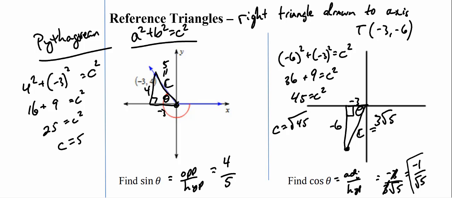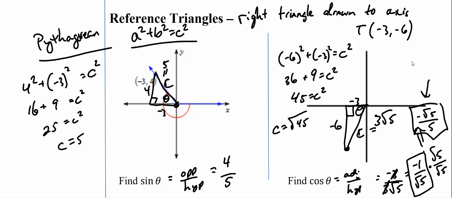Now, we're going to go back to pre-calculus. We're going to go back to algebra 2, and we're going to rationalize. Remember, rationalizing, we multiply by the conjugate, which is square root of 5 to the top and bottom. So now my answer is going to be negative 1 times that, which is negative root 5 over root 5 times root 5. We keep what's inside. This is the number 5.